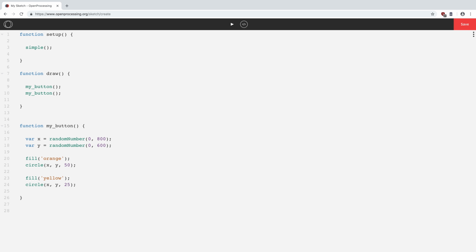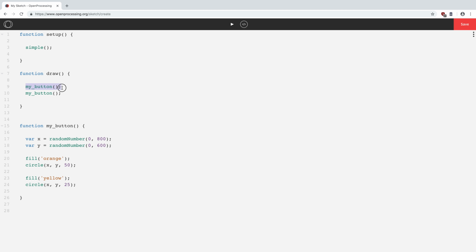So that's what we did last time, and we challenged ourselves and said, well, what if we wanted to draw two buttons? The wrong way, well, not the wrong way, but not a very elegant way, was we copied and pasted the code twice, all of that code, and that wasn't very efficient, and it's not very elegant in terms of keeping our code concise and minimal. It's a good rule of thumb not to repeat code if you can avoid it. That was one of the reasons why we created a function, because we can call our function twice in this very concise, neat, simple way.